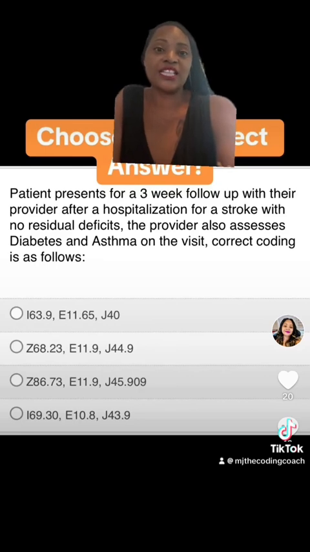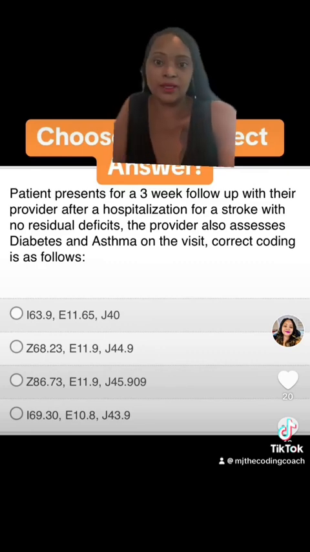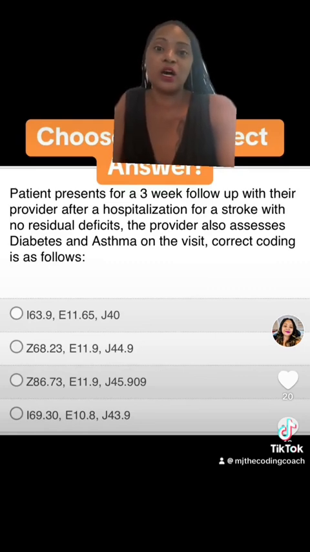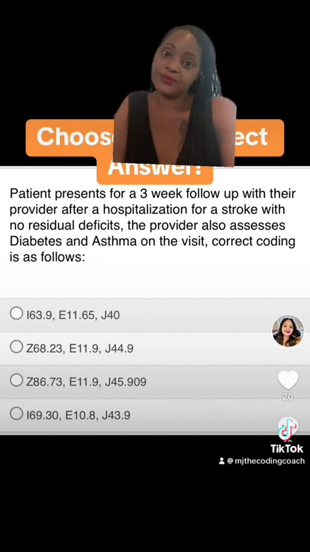So personally, I like to do process of elimination. And let's do that first. Let's go through the process of elimination to see which one is just ridiculous, and we can just look at this and know that it's the wrong answer. So, of course, we have coding guidelines, and coding guidelines keeps us in compliance and keeps us choosing the correct answer. If you don't know, you can look on page G13 in your ICD-10 diagnosis coding book. Those are your guidelines, and the guideline for this specific question will be there.